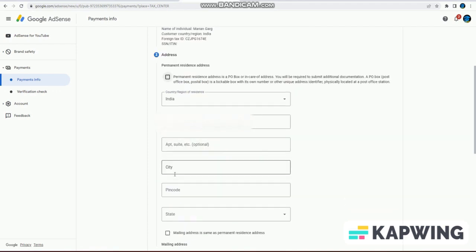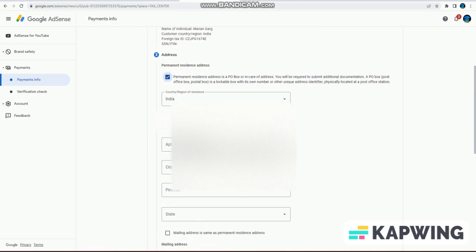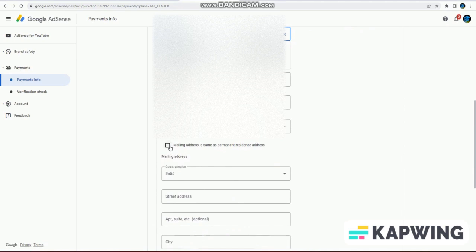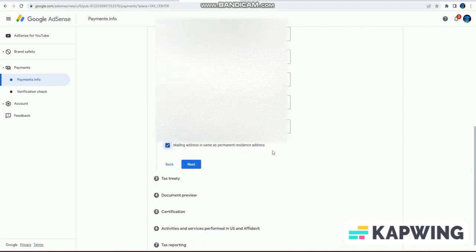Click on Next. Now enter your address. Click on mailing address is same as permanent residence address. Then select Next.